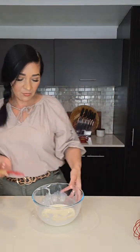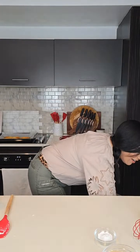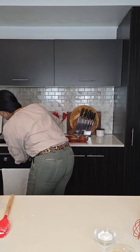Okay, so I'm going to let that sit for now and just ferment, and in the meantime I'm going to melt a half cup of butter. So we had a half cup of water, half cup of Greek yogurt, and a tablespoon of vinegar. Now you can use apple cider or white vinegar, that's fine. Half cup of melted butter, half cup of the carnivore flour, and a tablespoon of baking powder. So you could memorize that really easily, I feel. All right, and preheat your oven to 350 Fahrenheit or 176 Celsius, which I did not do.